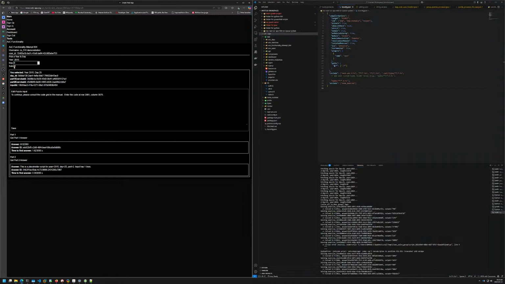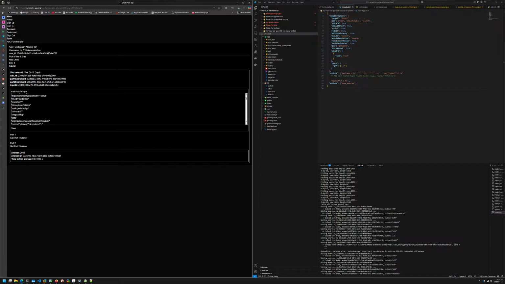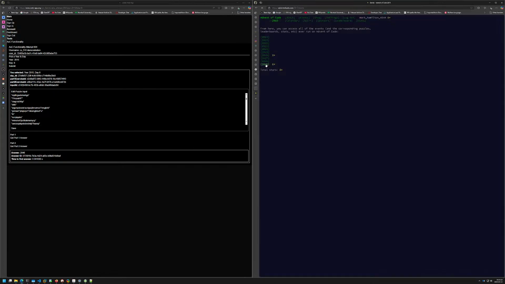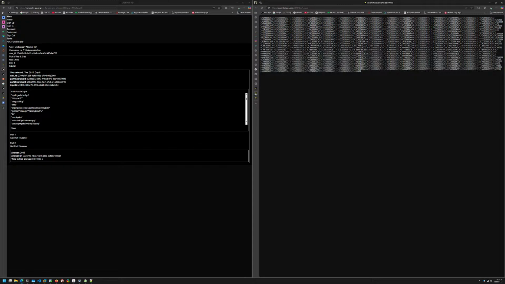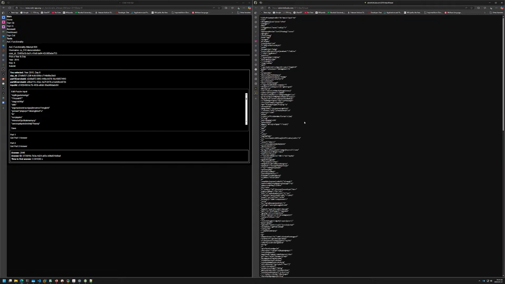day 8 has a bunch of weird backslashes, and let me pull it up. If you try to feed this into standard input, it won't handle the backslashes well.